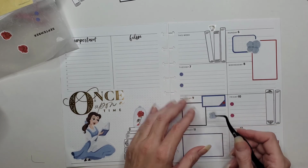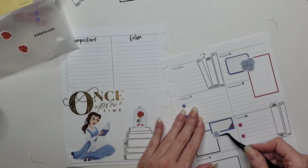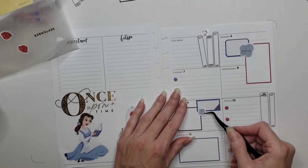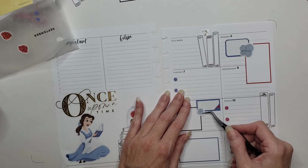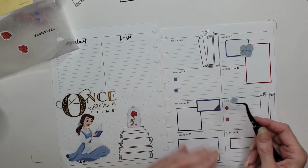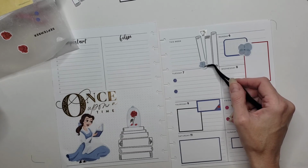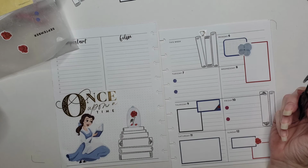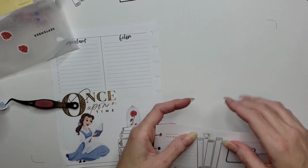Sort of there. It's got too much white paper. I don't want to trim. This is the thing I had with this book before. It has so much white around it. But I don't want to sit here and trim them off, so... What do I do?